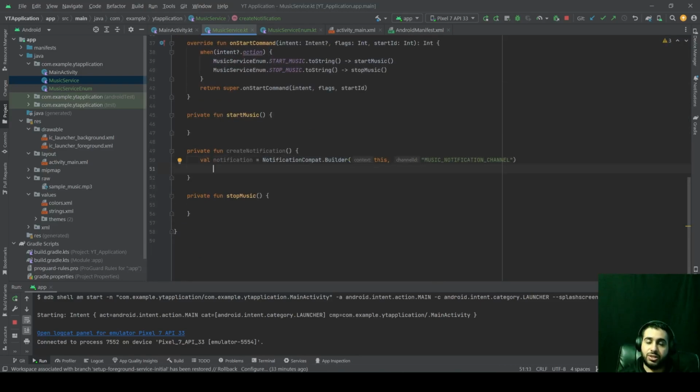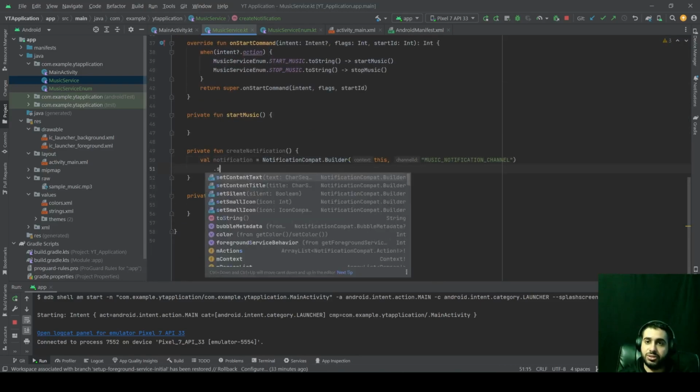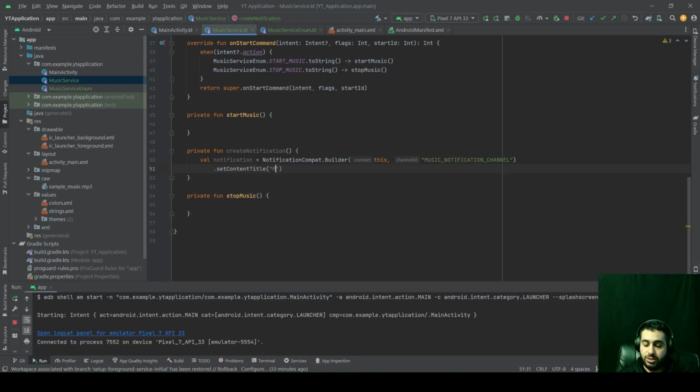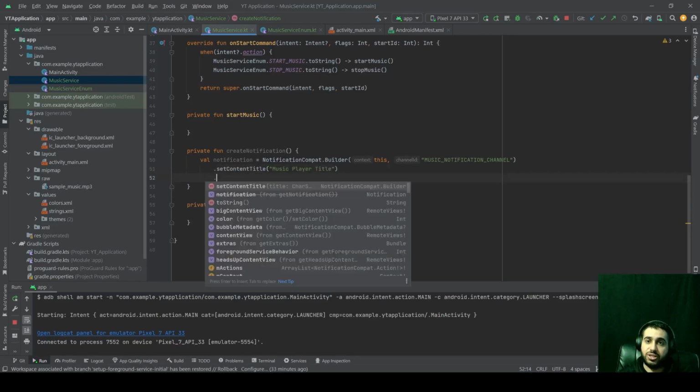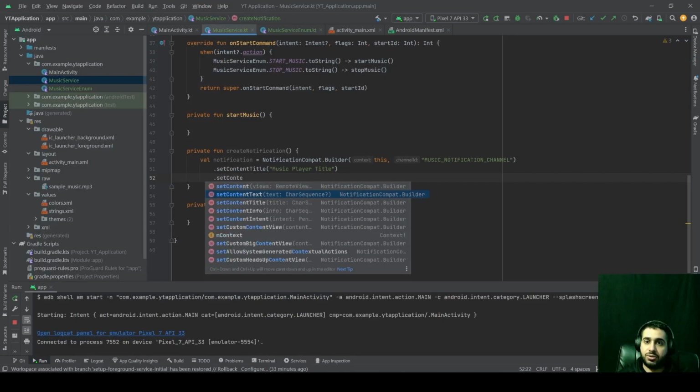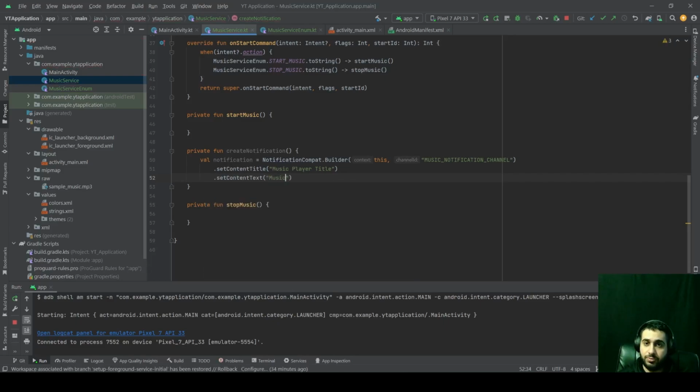And after dot builder, you can do things like set content title, for example, for your notification's title. This will be our music player title. And after dot set content title, you can set content text, for example, music player content, or for example, playing music.